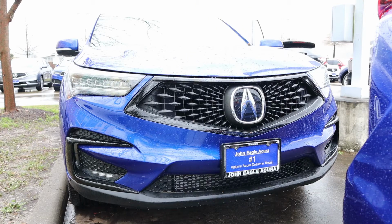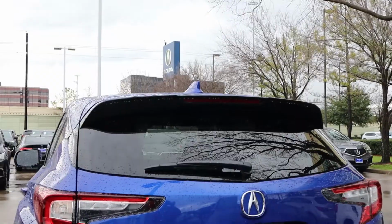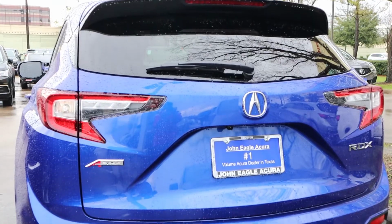Now, the overall design, granted it has the same grille and overall aesthetics compared to the other Acura models, but somehow it just looks vastly more improved and has a much more athletic design and more modern look compared to other Acura models. Now, one of Acura's signature trademarks is having that super handling all-wheel drive system. In this generation of RDX, this is the third generation system. And what that means is that it has better overall traction improvements and vastly superior control within this torque vectoring system. Now, the third generation RDX includes a brand new 2-liter turbo 4, which actually shares some of its components with the Honda Accord's 2-liter turbo.